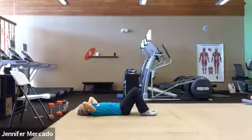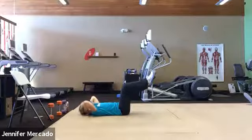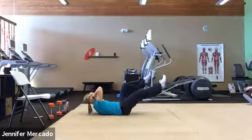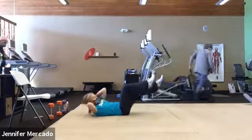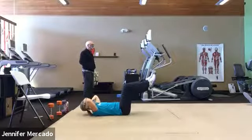Palms at our ears, elbows bent in your peripheral vision. Okay, now draw your legs up into chair. Float the head up off the ground. Okay, now work through your breath, inhaling through your nose, exhaling through your mouth, low belly. All right, right leg's gonna extend while right elbow reaches across your belly button and then returns back to neutral. Exhale, left leg extends, left elbow crosses the belly button toward right hip and return.